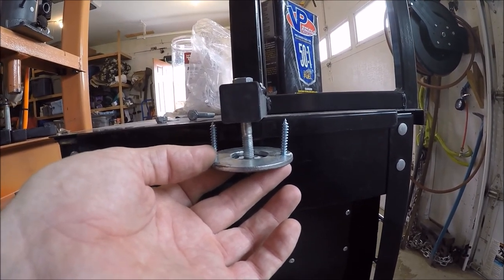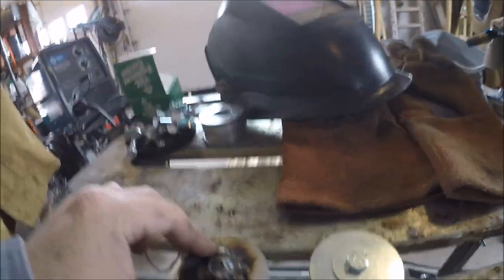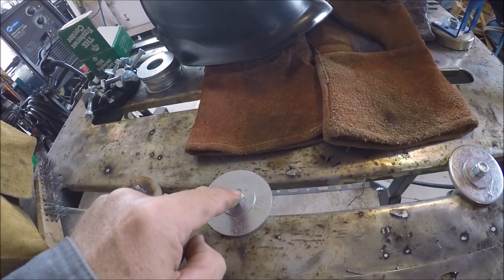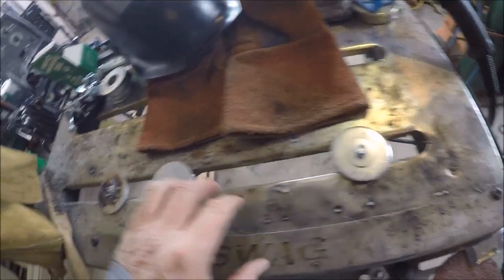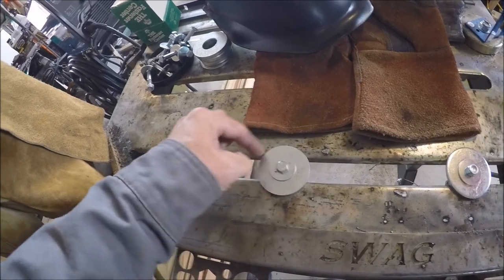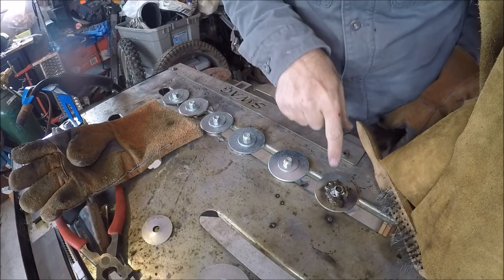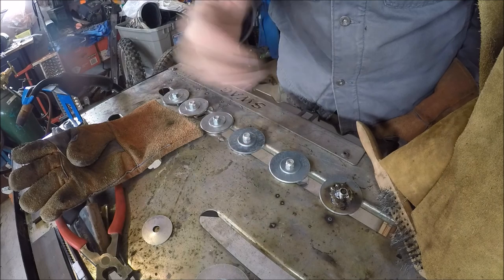I'm going to make 18 of these. I have six racks at three bolts apiece, but a couple of bolts actually go through the frame cross pieces, and one goes all the way through the main frame - that's the most solid one. For the ones near the frame, I'll fabricate something a little smaller with a smaller washer, or cut one of these down with a chop saw or cutoff wheel. Obviously I'll burn out the nylon lock part when welding - that's just the trade-off.